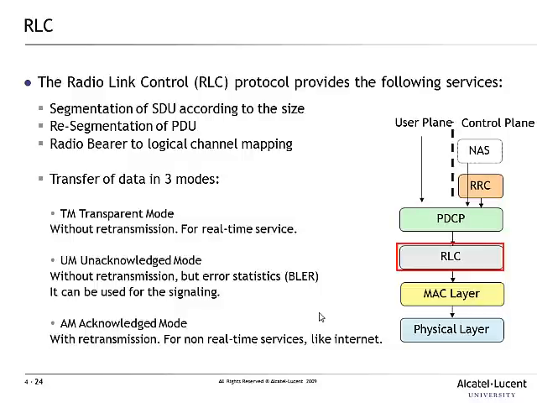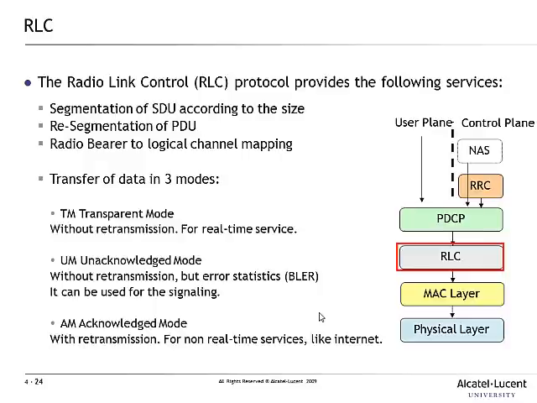One of the things RLC has to do is that the SDUs it receives from the higher layer could be of very different sizes. So if you have very large SDUs coming in, we may have to segment them into smaller sizes. And the other thing to remember is that above the RLC layer we have the radio bearer concept, and below the RLC we have a logical channel. So we have to map signals from the radio bearer level to the logical channel level.